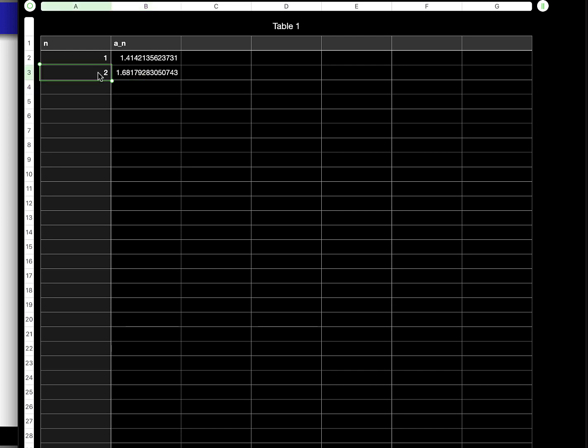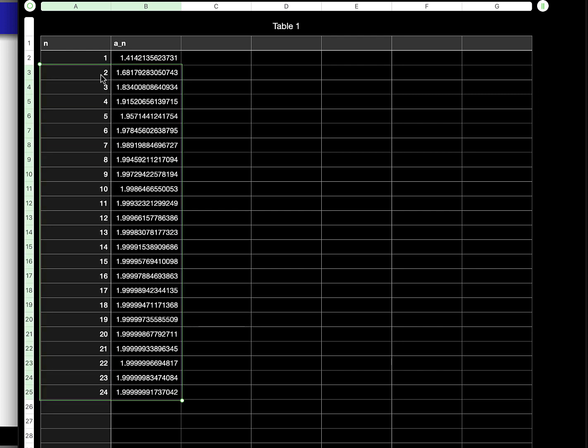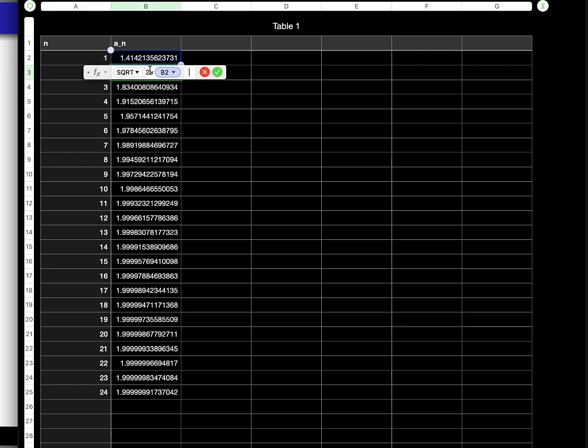So then, and I'm going to build this up. So this is equal to 1 plus, this is just for my own purposes. Now I can see as I scroll this down, what am I doing? Well, I'm telling it to use this formulation. So remember the formula here was, this is just my n. So just look at the previous one, adding 1. That's incrementally growing. This one though says, look at the previous cell, multiply it by 2, and take the square root, no matter where I'm at. So look how it updated it. Now this is telling me to look at B8, the one right before, right?